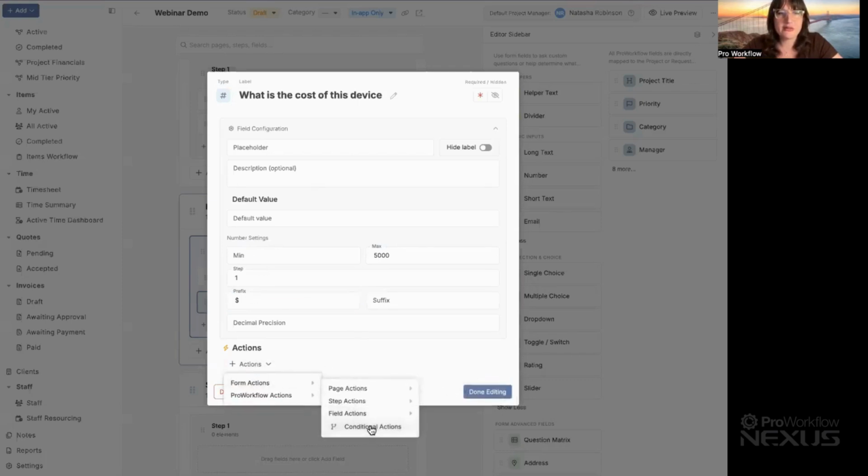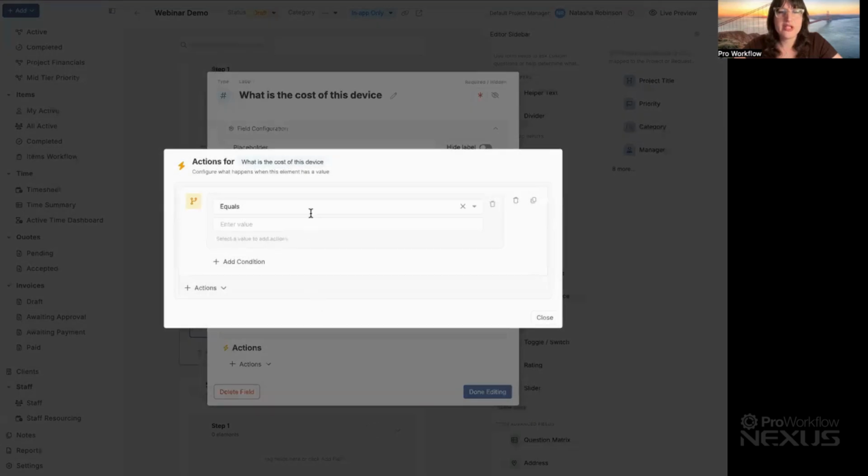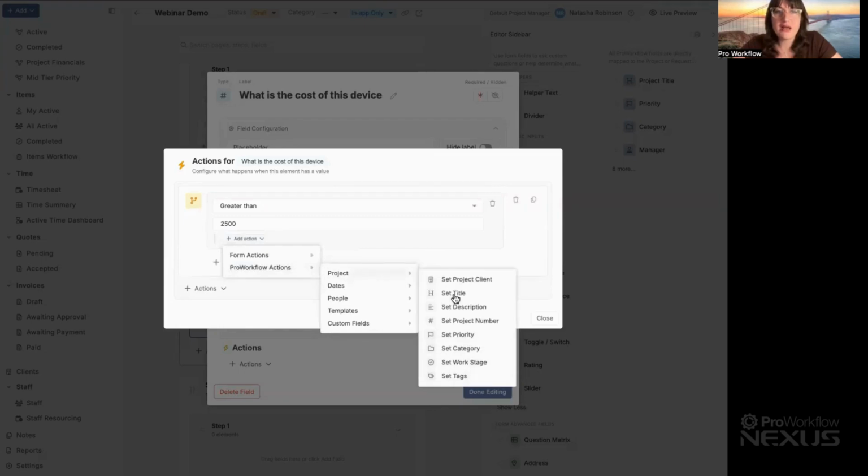And I can also, if I go into the sort of conditional section, this is where I could start making decisions like if the value is greater than $5,000, I guess I've set a maximum there, so they couldn't do that, but maybe if the value is greater than 2.5, I can then add an action where the project, maybe it's going to be approved by a different person. Maybe it just gets a high priority set or a higher priority set.